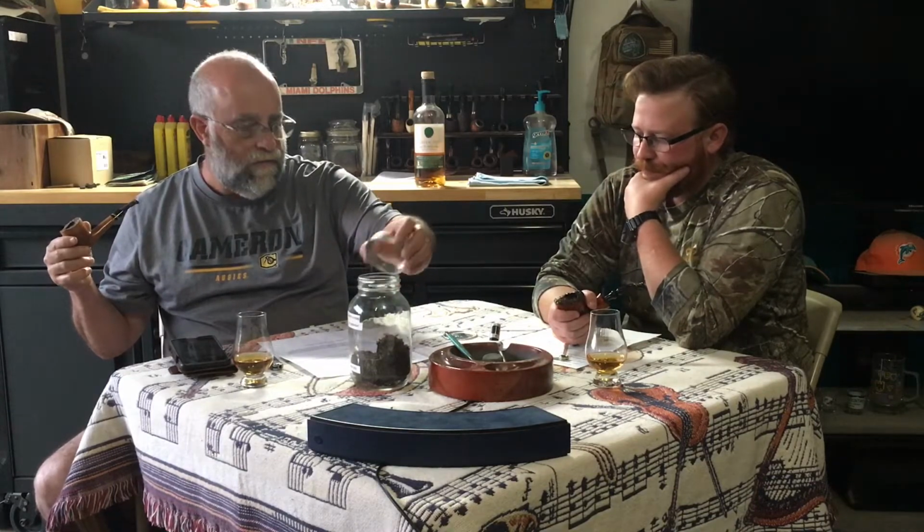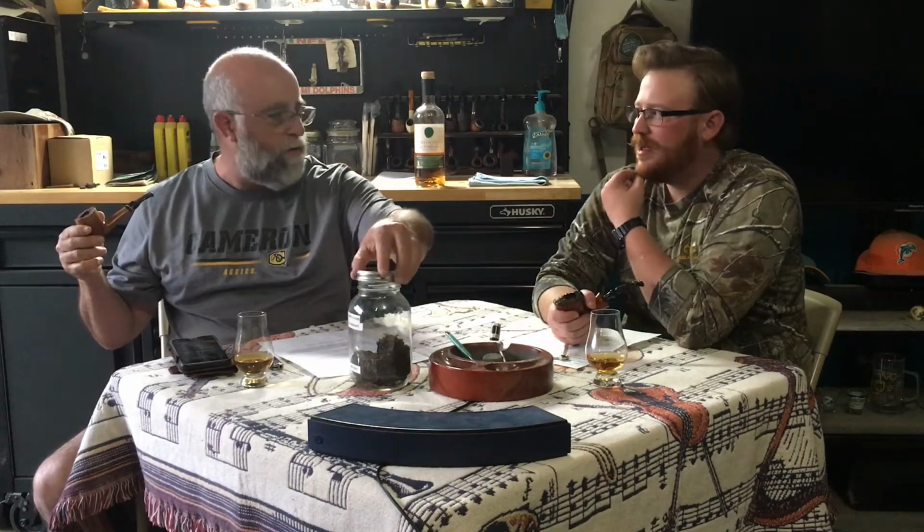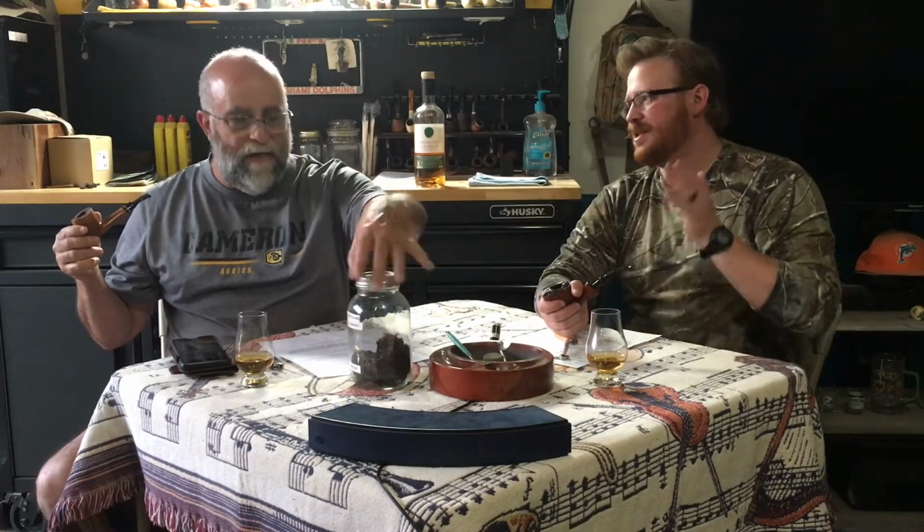Like I said, it definitely is stronger when you cut it. Yeah. When you cut it and then you rub it out and put it in your pipe, that's when all of a sudden the aroma's released. Yeah, that's when you get a kind of a burst of... Yeah, because it smelled way different when you actually handed me the broken apart tobacco. Because I went, whoa, this thing is good.